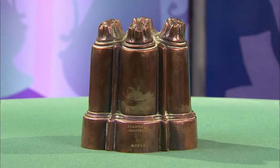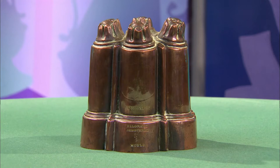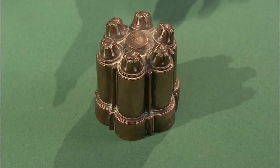Well, I had a house clearance to do, and this was in amongst it. It had a flower growing out. And you cleared the house? Yeah. Are you a bit of an antique dealer as well? No. Not really? No. But you spotted it was a jelly mould? Yeah. And took it home? Yeah. Okay, so is it damaged as a result of? There is a little tiny split on the top.